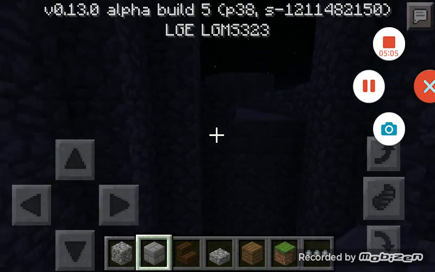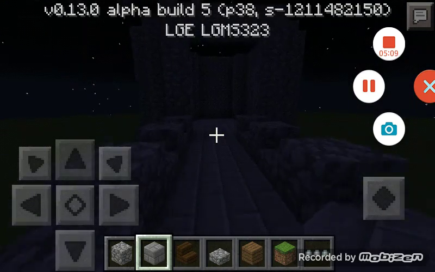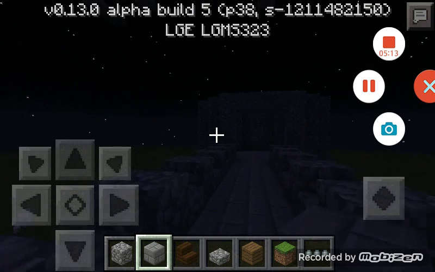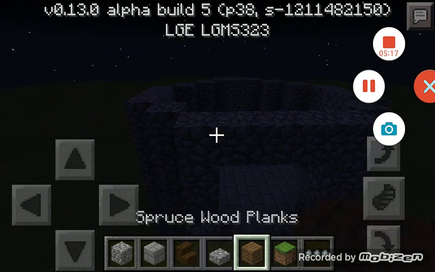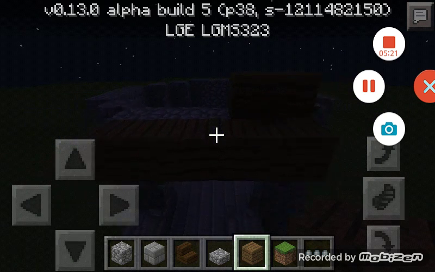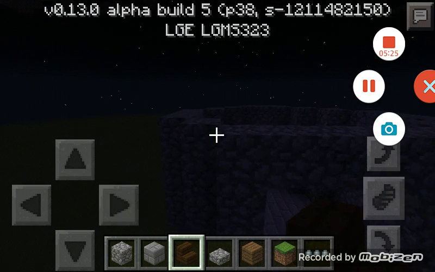Then what you do is make this room with this door. Then when you have this layout finished, you'll be able to walk across both towers. Now let's put on the roof. For the roof, you can either place it with blocks like this, or place it with stairs like this.